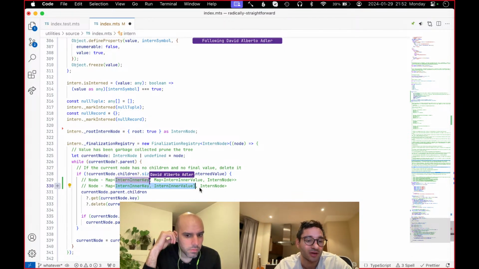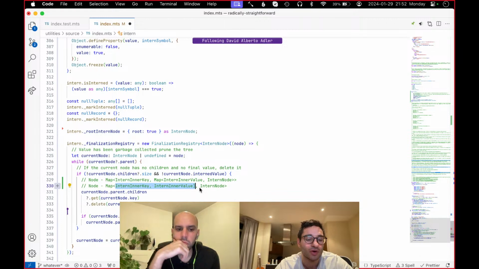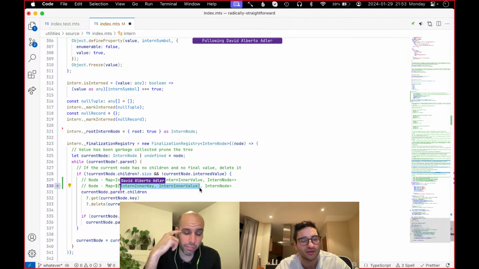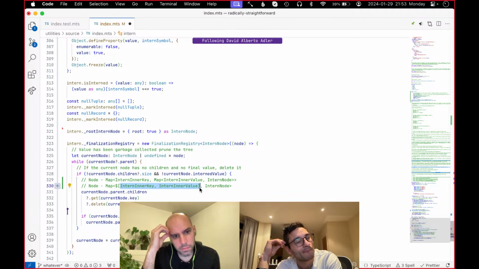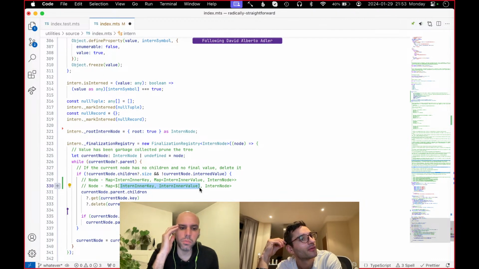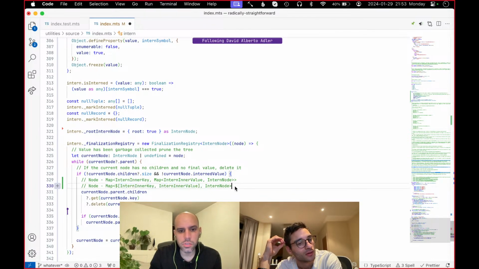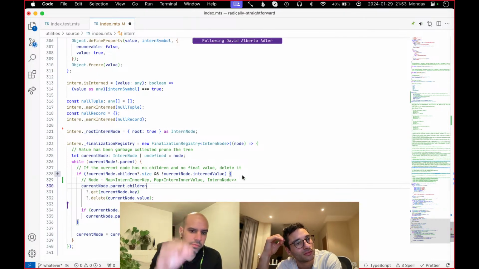But if we were to extend this to maps, maps can have objects as keys, or anything as keys, or other interned things as keys. And you wouldn't be able to concatenate that into a string and use that as a key in the map. So that's one reason why. And I would argue that if you are going to intern maps, the keys must be interned as well as the values. Yeah, that's fair. I get your point. That is fair. It could be a complicated object. So it needs to be the two-level stuff.